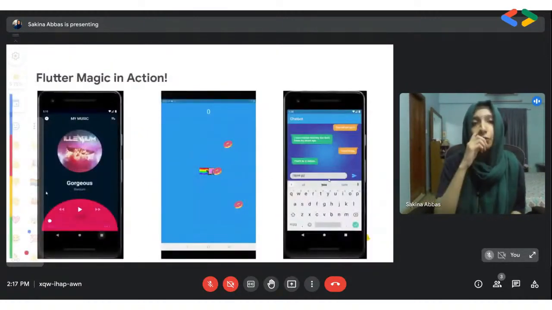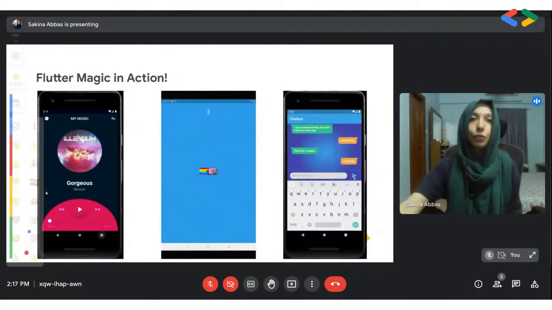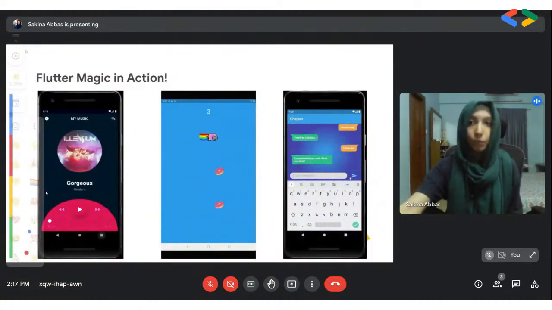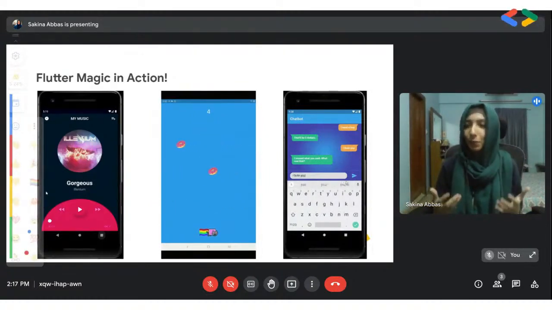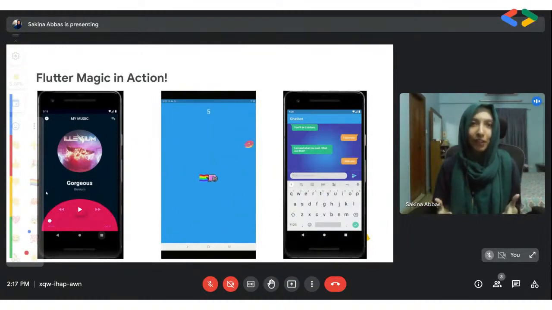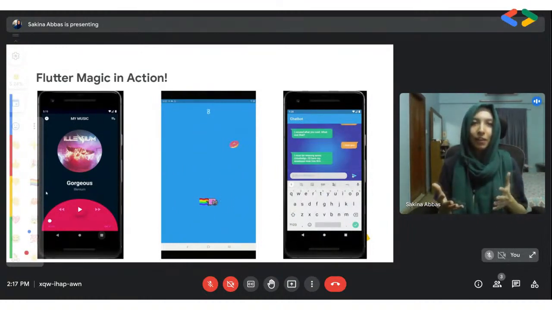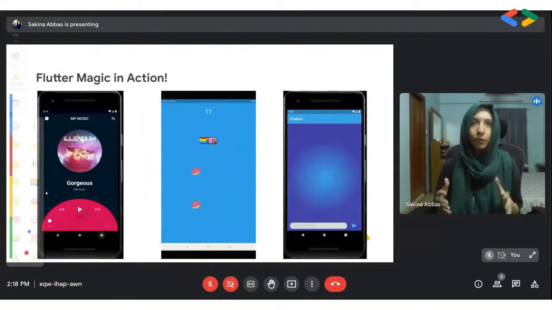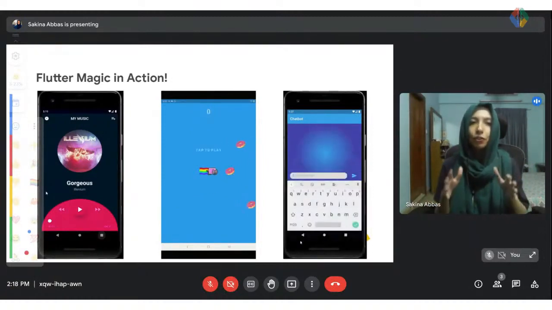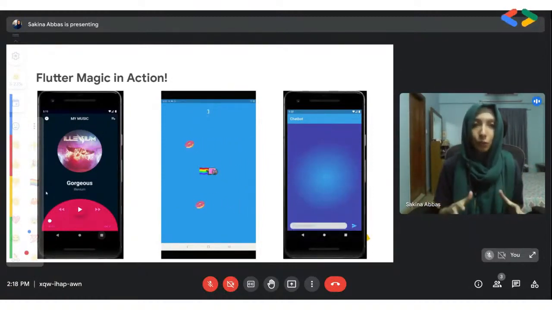But as you start to code along, as you start to learn about Flutter and just coding it up yourself, you will notice that it was actually not clickbait, and it's pretty much the real thing. So on the screen, I have a couple of applications shared, the ones that I made. The first one is a music application that I coded as part of a live session sometime last year. It's not just the UI, the functionality was also integrated.